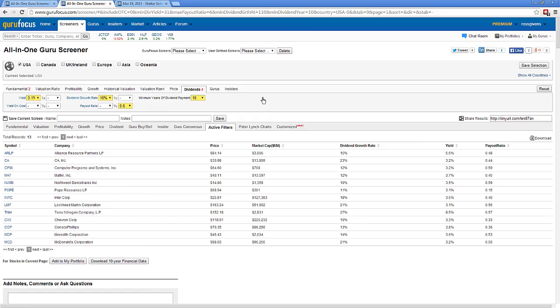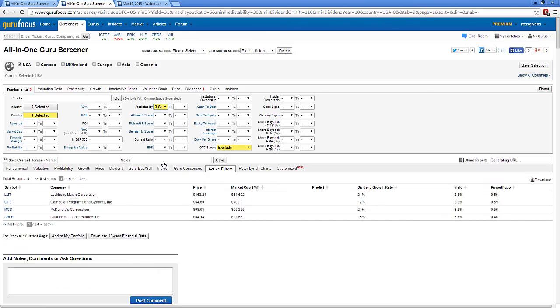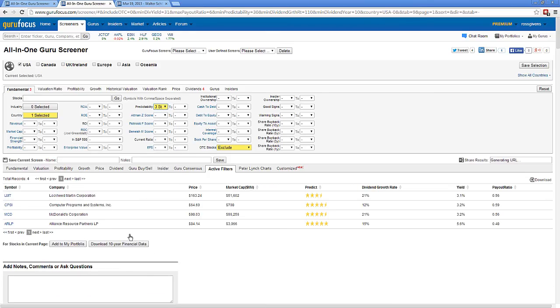So you just want to be sure that dividend yield is not dependent on almost every dime they make. So this quickly gives you a list of companies. If you want to find really high quality companies as well, we can go and scan the predictability here. So maybe we want 3 stars or better out of these companies. And we've immediately got a very short list here of quality companies paying at least 3% that have grown at least 10% a year, that have been paying dividends for the last decade.